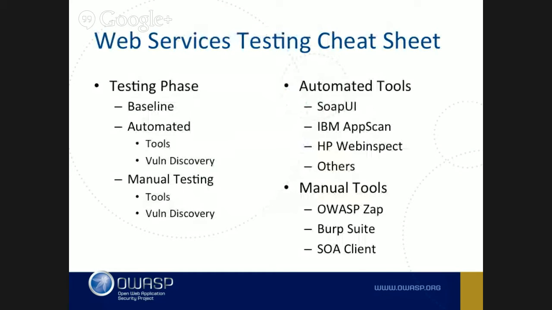All right, so as we continue in the cheat sheet, the testing phase, again, we wanted to get that baseline request response sample so we can see the intended response and then compare it against other responses we get during our testing. We want to perform both automated and manual testing, just like a typical pen test. You want to make sure you've got your automated tools and then manually discover any additional vulnerabilities that the automated testing might miss. In the document, though, we also highlight some of the tools we recommend to use for both, and we'll cover that here in this next section.